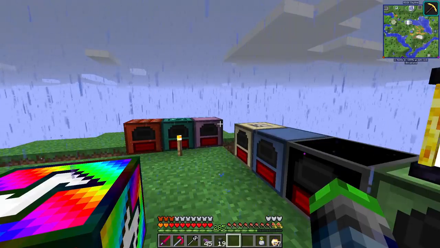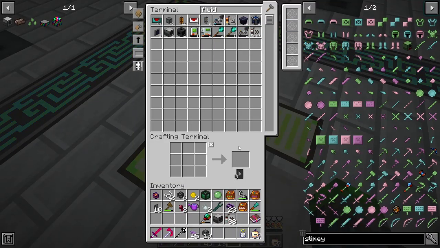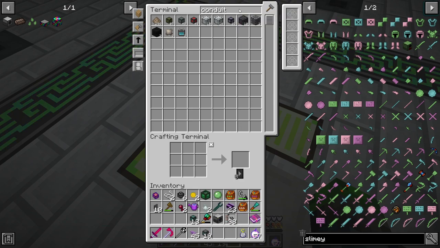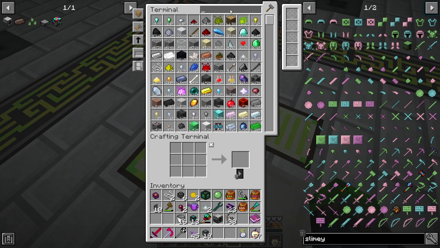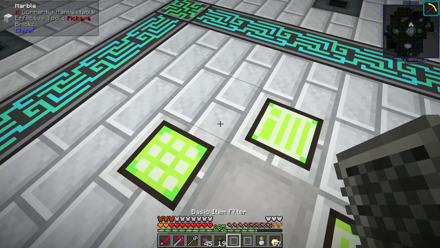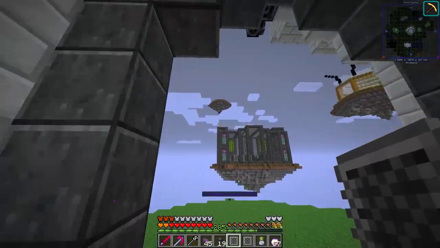Okay, that's not too difficult at all. Fluid transposer, here we go. We're going to need some conduit. Here we go, and we're going to get some buckets. I'd like to get 16 buckets. All right, and then we're going to need some filters. We're going to grab 2 filters here. All right, let's head on over.